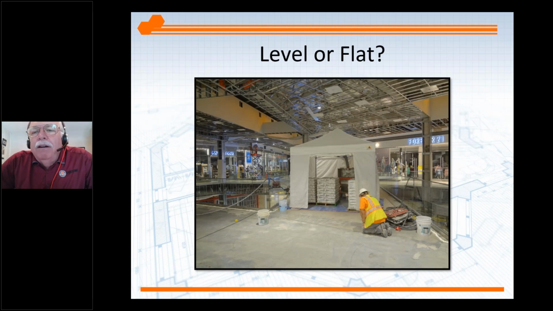And also, are they trying to achieve a level floor, or are they trying to achieve a flat floor? We had one instance where the slab was out of level. The tile contractor was using a large format tile, and he was just going to flatten the floor. But in his documents, he said that he was going to level the floor. But what we really meant was he was going to fill some of the low spots and grind a few of the high spots. He wasn't going to completely fix that floor.